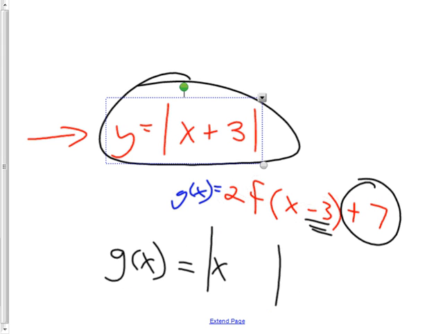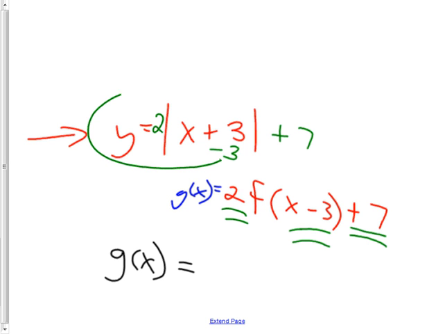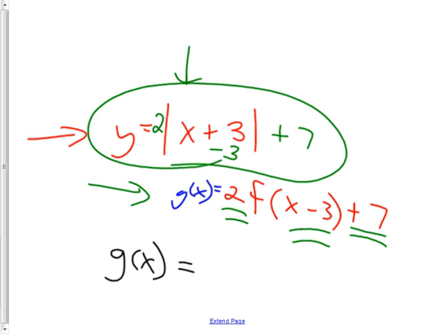I wanted to talk you through what I was doing, but what if I just said, it says minus 3 in here, so you go minus 3 here. It says plus 7, so you go plus 7. It says times 2, so you go times 2. There's your new equation. You just have to simplify it. Get what I'm saying? We just do these things to this equation and simplify it. And then the minus 3 and the plus 3 cancel out and make 0, so it's plus 0, or just x. So there's my new equation.